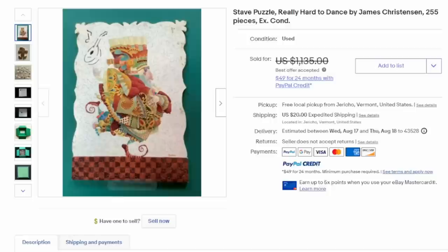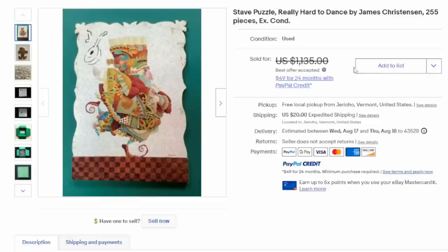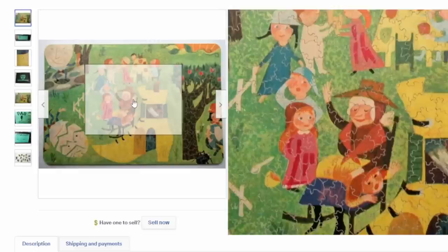Here's yet another Stave by Christensen — the same artist. This one is based on a sculpture he did; he did ceramic figures, and that is probably one of the most well-collected pieces by him, other than some of the poster artwork he's also done. It sold for around the $1,000 mark. Stave as well as Liberty are basically modern-day versions of what they used to do back in the 30s, 40s, and 50s.